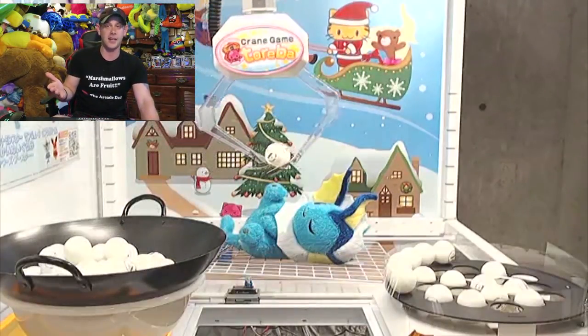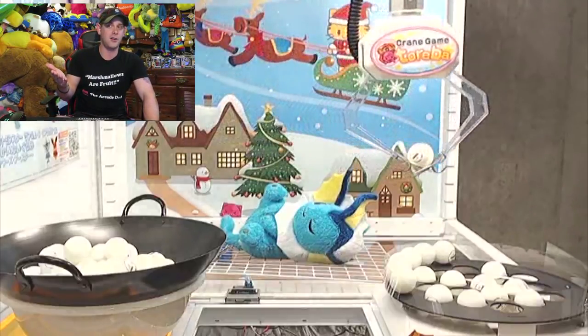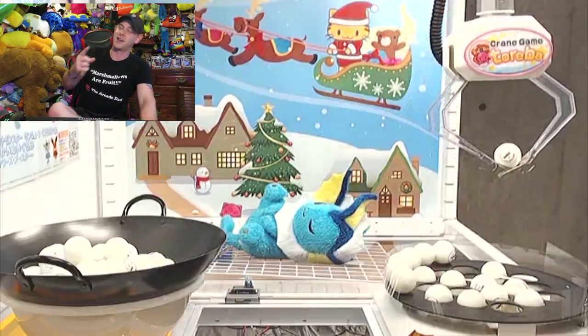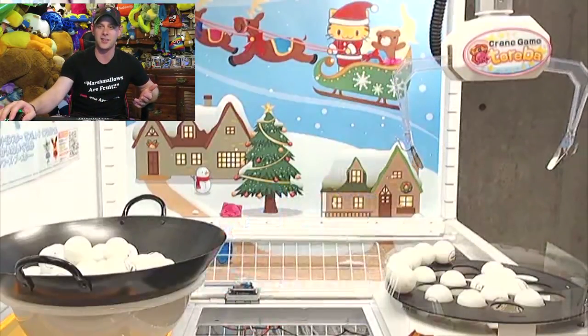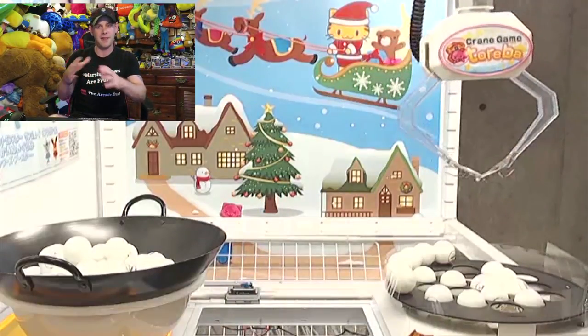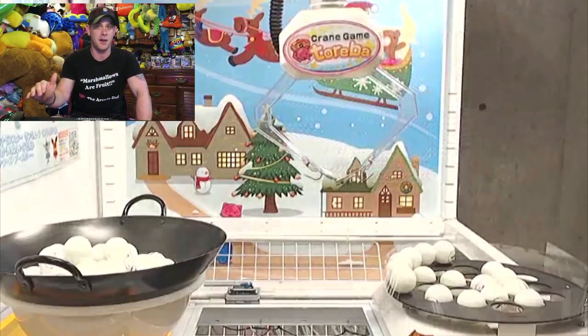So I decided to take a shot on it on a free play, of course, and as soon as it lined up over that hole, I knew it was going to bounce and go right into the prize chute, and we could come in for the win. I was very, very satisfied over that win right there, just because it is a strategy that I came up with. I was like, okay, if those are all circled and they're all covered, then it should bounce right in, and it seems to work all the time for me.